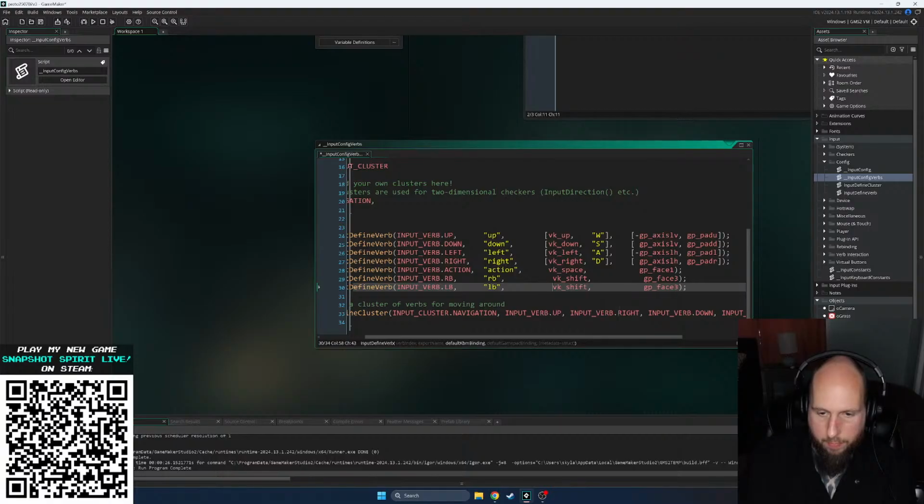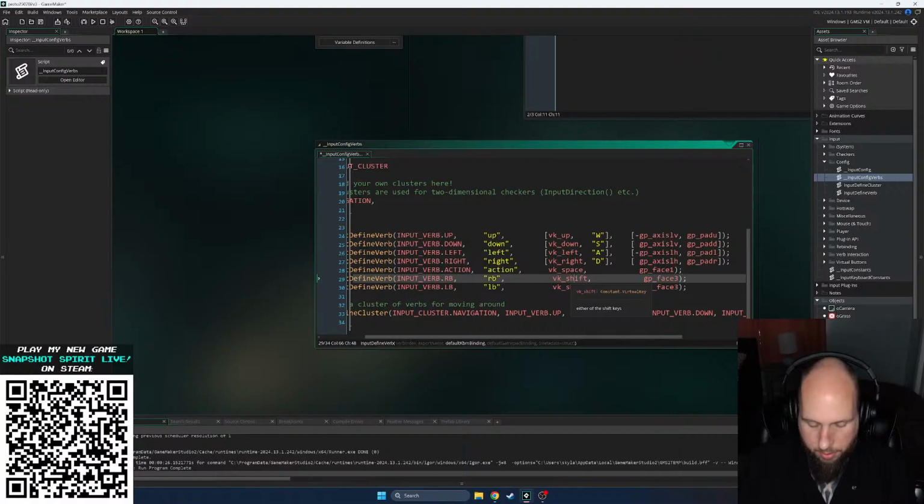And for the keyboard buttons, let's do, I don't know, man. It's really designed around the controller.